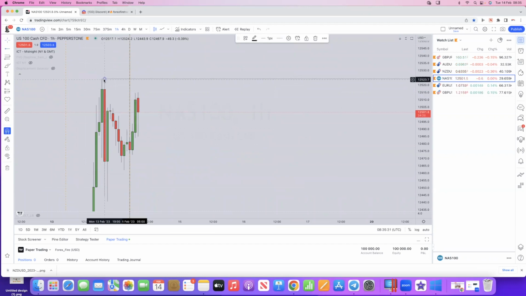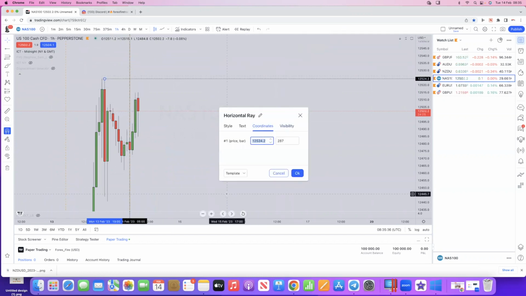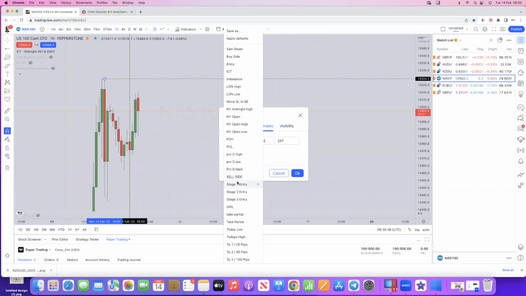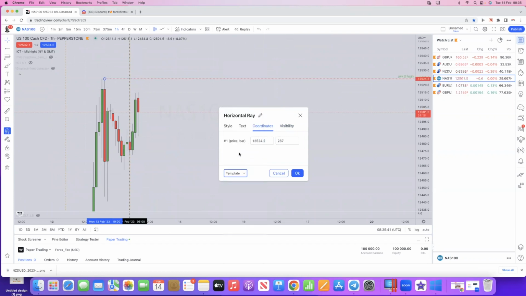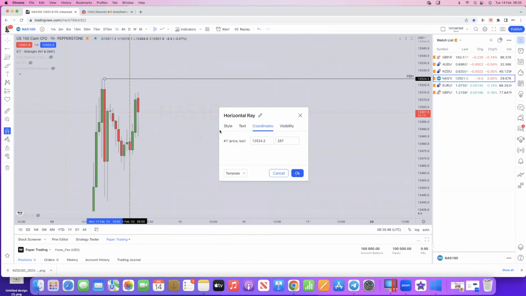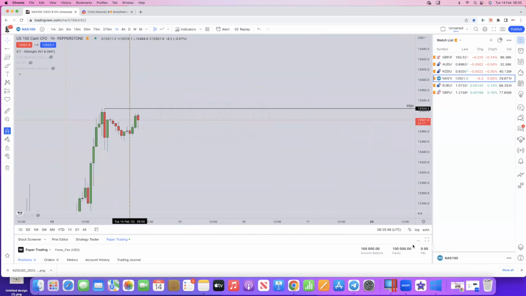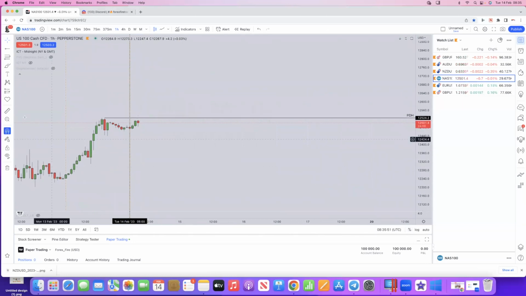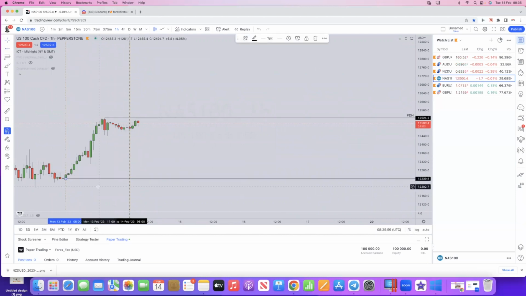So that one's higher. So we're going to do, like I say, the previous daily high, PDH, and then the previous daily low, which in fact was actually the start of the opening price. So all day yesterday, we were just bullish on price action. So going on this, we might just get a continuation in price movement, to be fair.